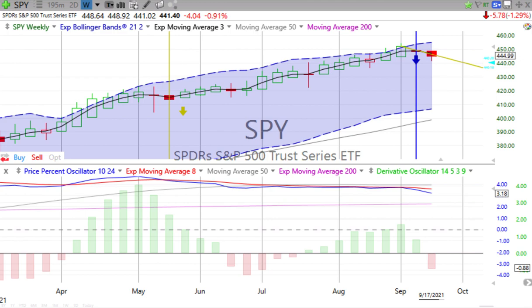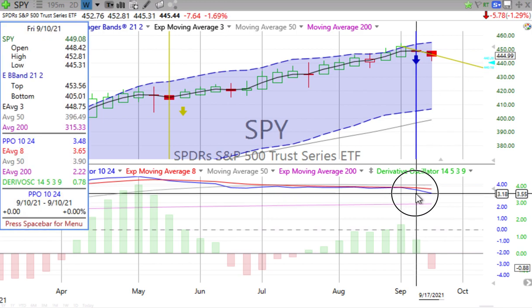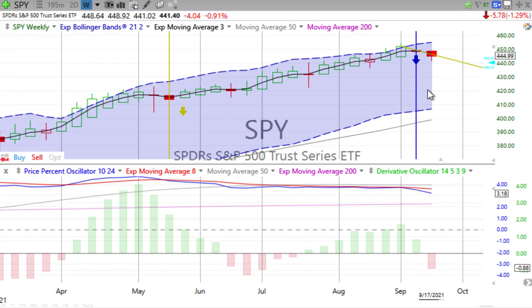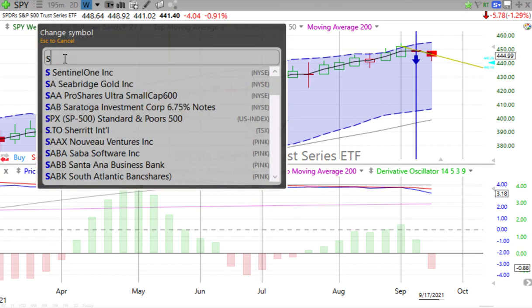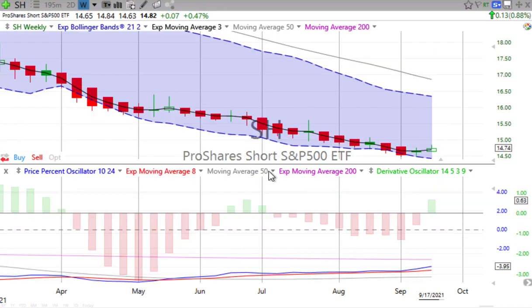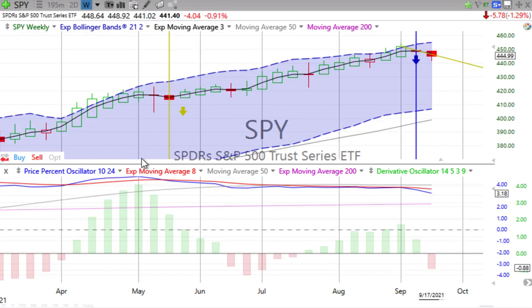A little hint. Fractional trading is where you use a small dollar amount where your brokerage allows you to, instead of spending $449 on one share on the S&P to see how good you are shorting it, as we did before, you're able, of course, to buy a fraction of a share. Now, if you're talking about puts and you're trying to short, we talked about this yesterday. If you look at SH, what is that? Well, that's the ProShares Short S&P 500. You can fractionally trade a share of that. Well, you can just do a whole share, $14.74. Things get a little more pricey when you're looking at a share of the S&P.